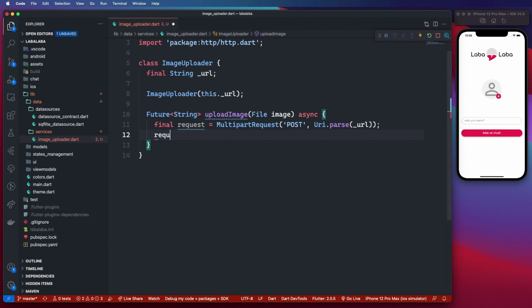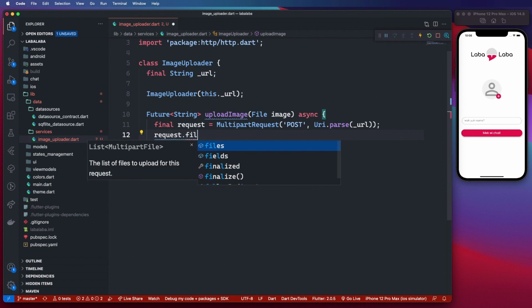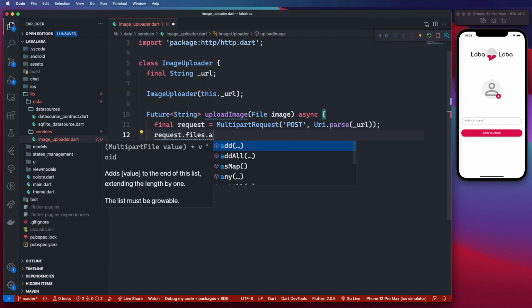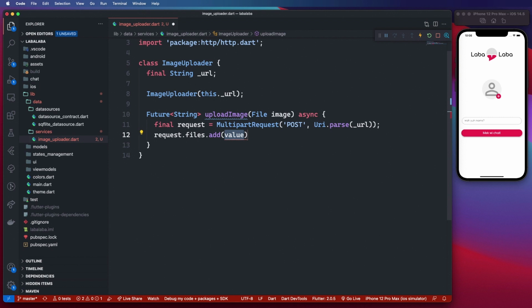So I'm gonna take this request, access the files and then add the file that I want to add, which is a multi-part file.